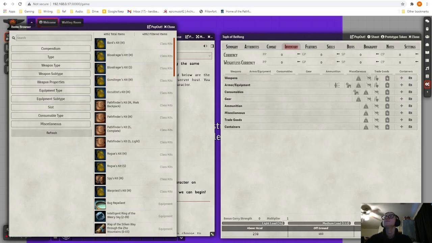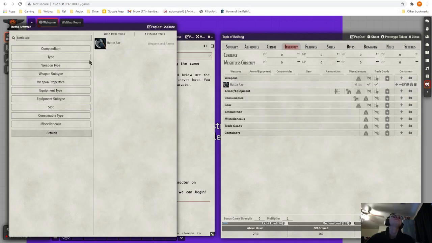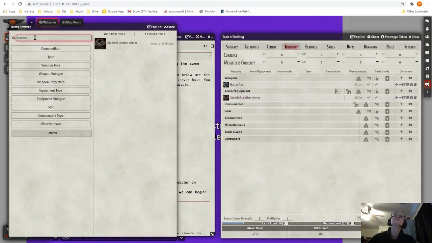So let me pull up her inventory. The first thing I'm going to add for Toph is her spare weapon, which is her battle axe. So I'm going to drop that in. And then I'm going to add her armor and clothes, which she has studded leather and an explorer's outfit.